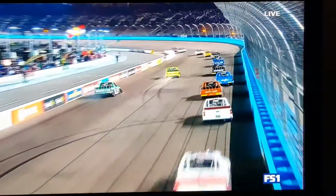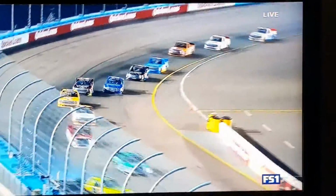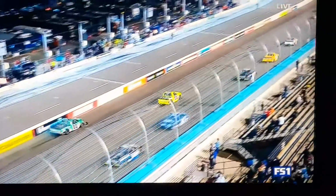See that left front of the Jones truck come right up off the racetrack. Right along and listen. Matt was trying to stay off Eric Jones, and certainly no intent whatsoever, just hard racing. He knew that if he lost that lead, he probably lost the race. And the championship.